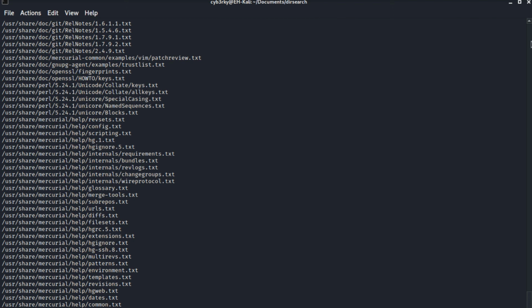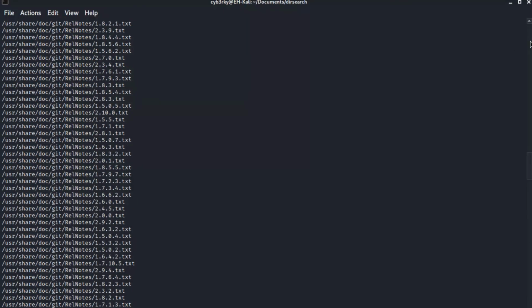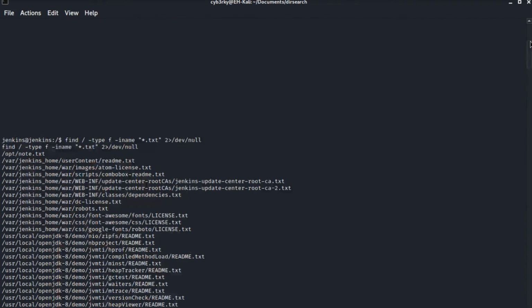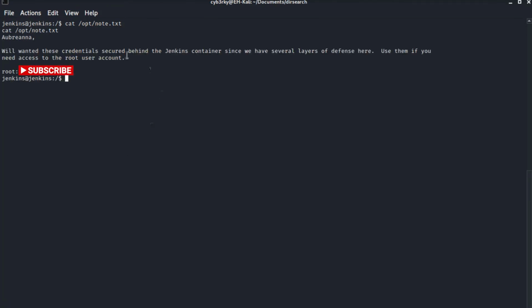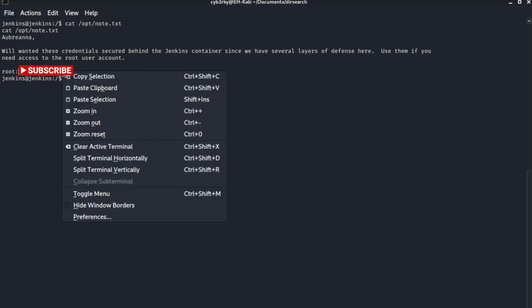And once we have our results, simply scroll back up right near the top, and as we can see, same folder again, OPT, and there's a note in there, so we'll copy that to the clipboard. I'll clear the terminal here. We'll cat out the contents there, and as we can see, we have the password for the root account which was stored within the Docker container.